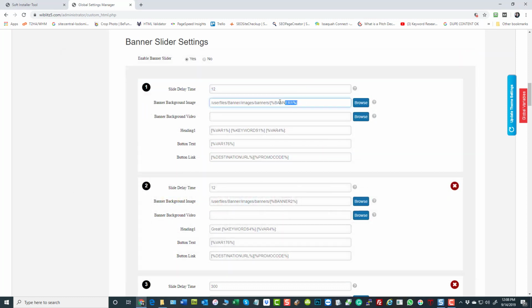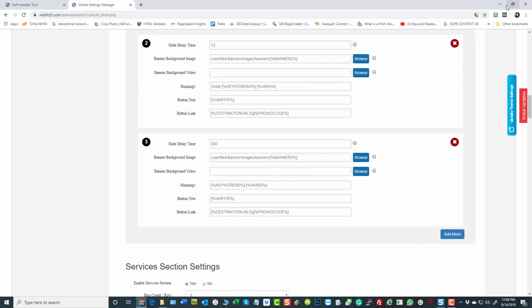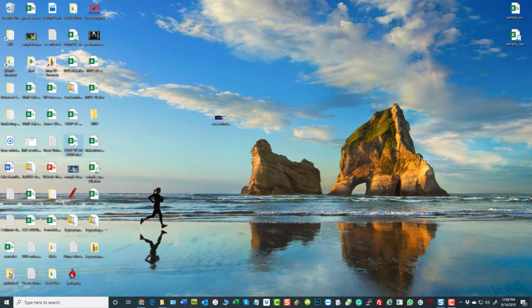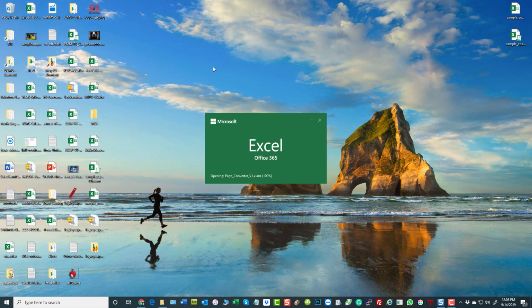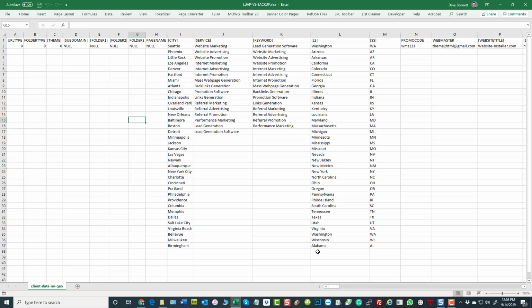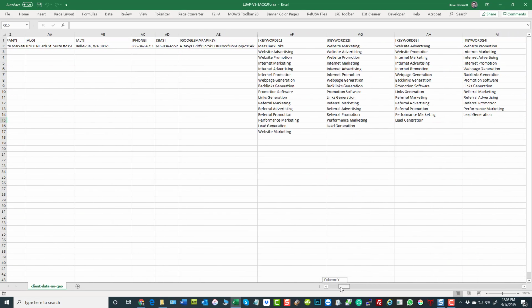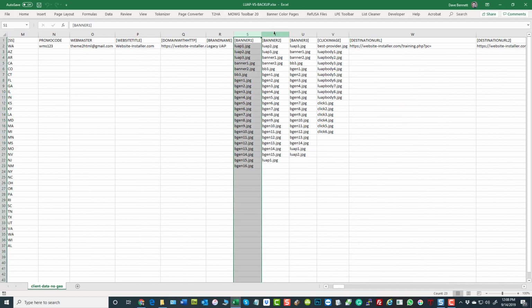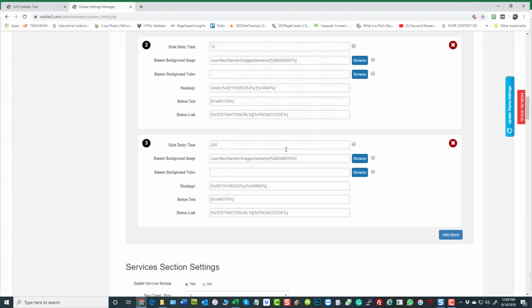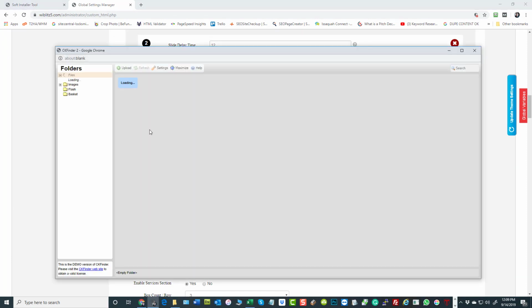Now you're going to leave this the same because you still want it to read from your Excel file, right? So each of the banner images should be banner 1, banner 2, banner 3, so that they correspond exactly with your var sheet. Banner 1, banner 2, and banner 3 columns, okay? So that page by page, it'll be showing from banner 1 to banner 2 to banner 3. That's where you're going to decide what images you're allowing it to cycle between. It's just whichever ones you want. It doesn't have to be all the images at all, right?